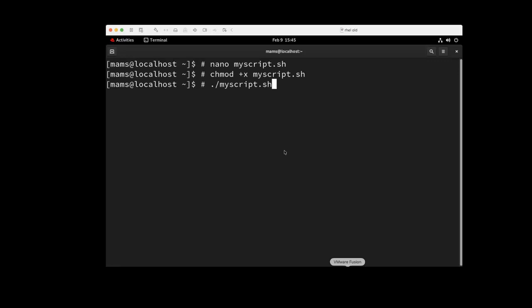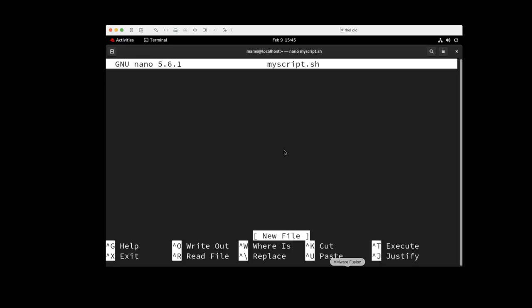So these are the three steps that you have to follow every time when you are creating any new file with the editor. So let's start with the first script now. Open the file with myscript.sh. Okay, now I am inside the Nano editor. Here I will be writing a few commands, like suppose echo to print any statement, my first script.